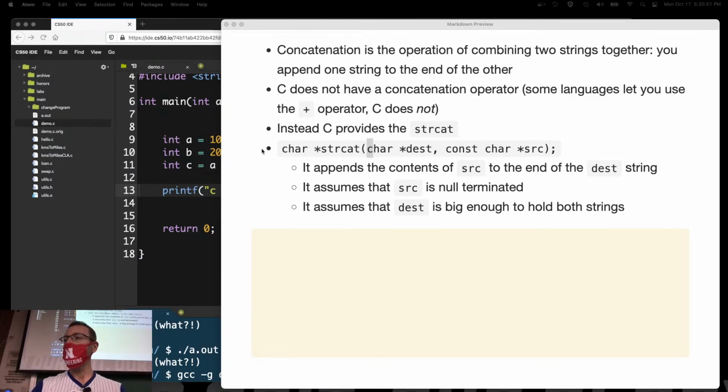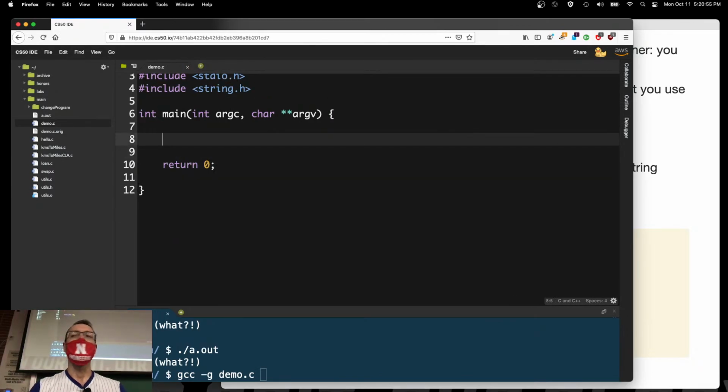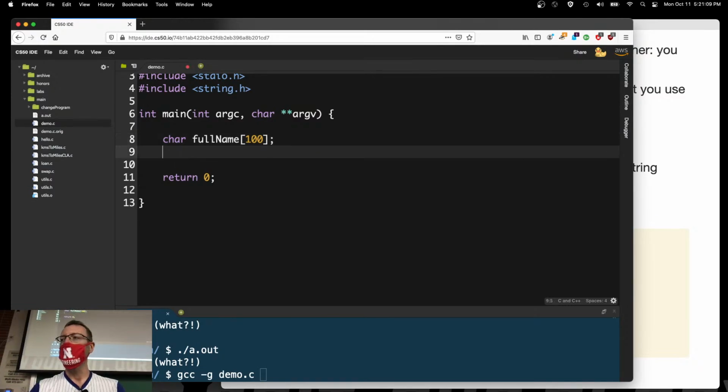So let's go ahead and go back over here to the demo, and let's play around with this idea. I'm going to create a string to hold my full name here. I'll make it very, very large, just enough to hold whatever I might want to put into it. Now, what's in full name right now, by the way? Who knows?